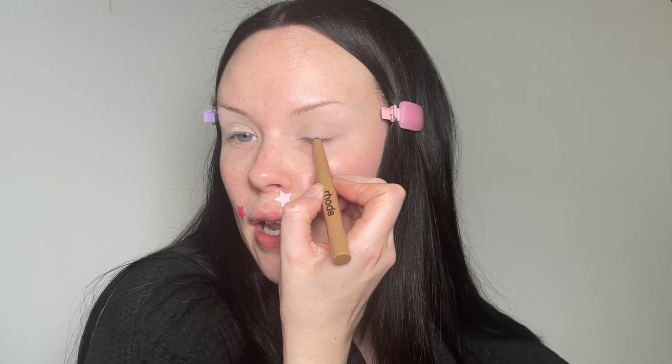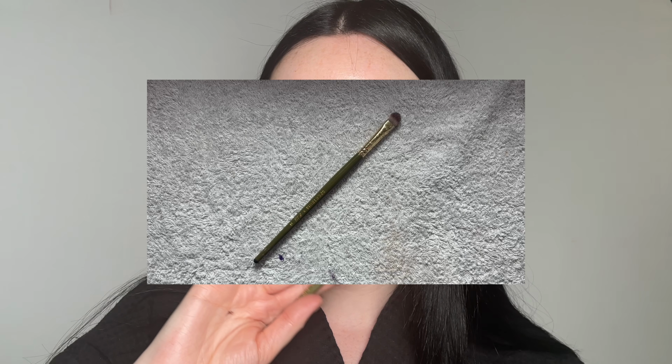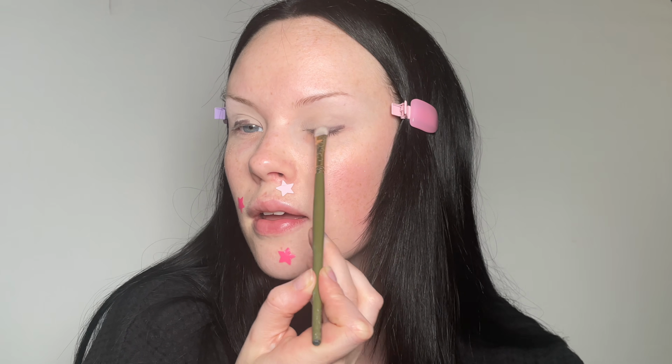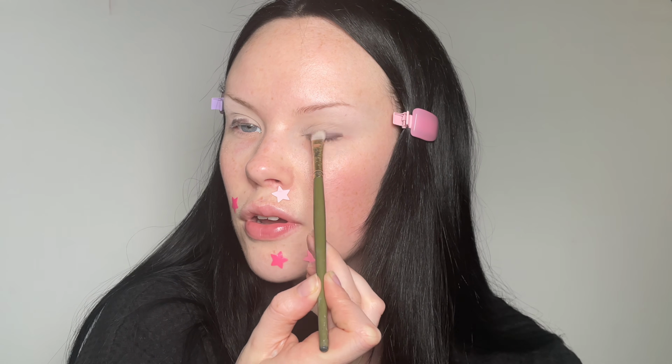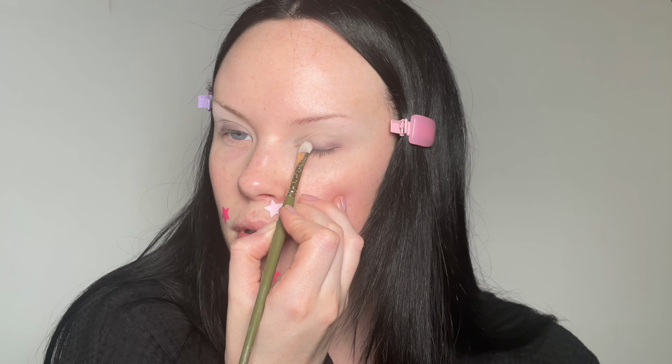This is the shade Flex, and I use it like a blunt cream shadow, a very quick smoky eye basically. Some of the grey, this brush which is always knocking about in my makeup bag, some of the shade Poise which is a grey, and blend it through and just run it along the lip liner. Flex is a cool tone brown. It's one of their cool toned lip contour thingies, so it's not super warm, which I really like on my eyes. Through my waterline as well.